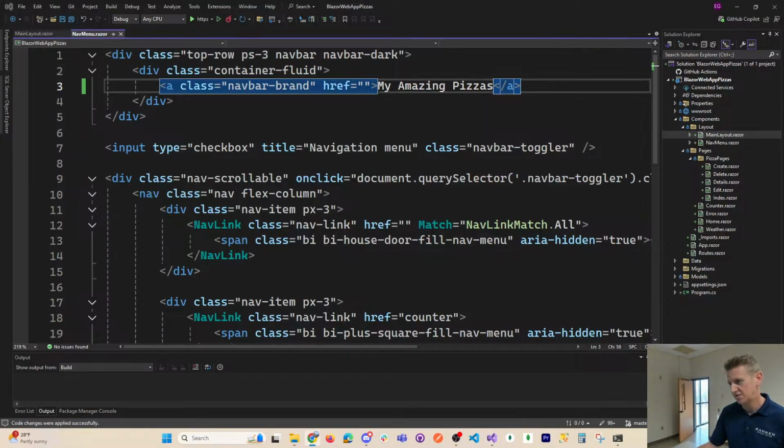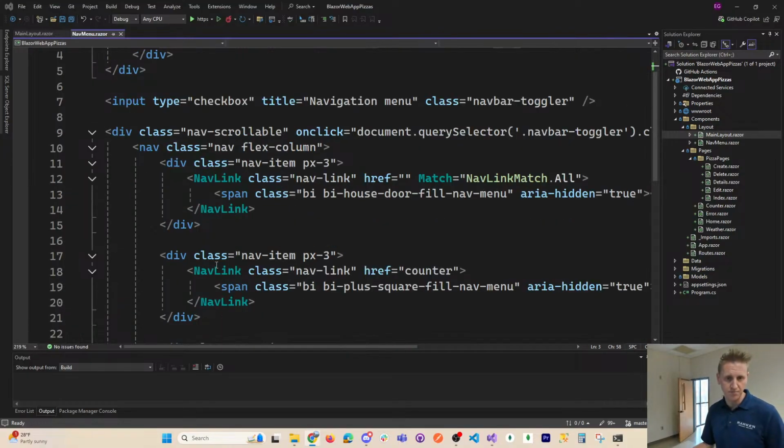Okay, this allows the users to reach the index page immediately after the div for the weather component.